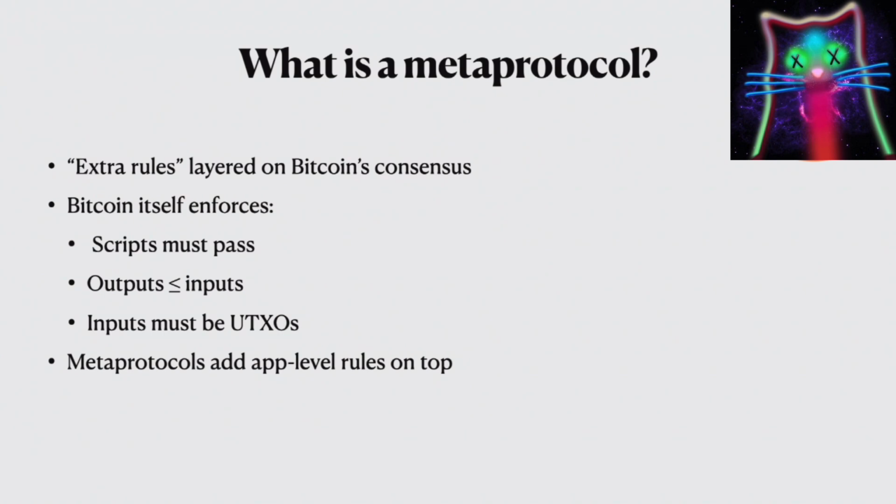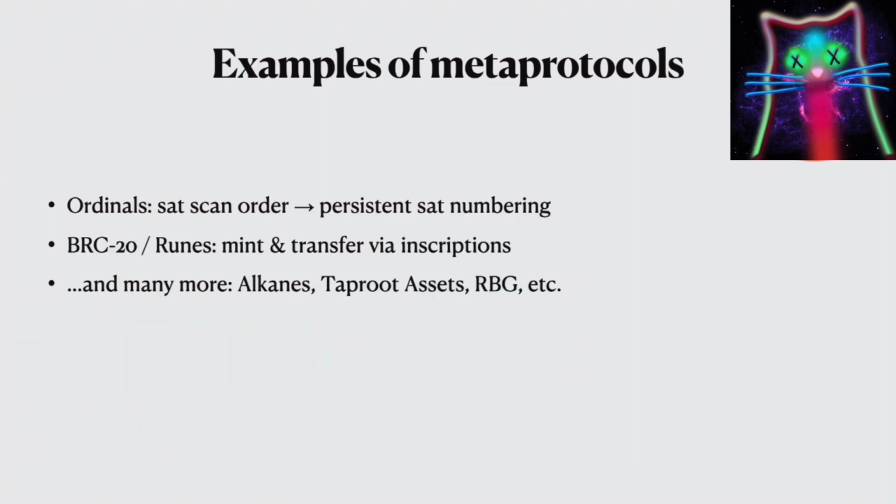Meta protocols are a set of rules that go on top of Bitcoin consensus that are not enforced by full nodes, but are still really useful to things like wallets and indexers and marketplaces. Some examples of this, I think everybody's probably familiar with ordinals at this point. Ordinals add a new set of rules on top of Bitcoin. We have rules for how sats are numbered. We say when a block is mined, we take the block subsidy and we just number the sats. When we make a transaction, all of the numbers carry from the input side to the output side. BRC20s add rules on top of inscriptions and say, okay, now we're going to add fungible token semantics. There's many more. I think there's a Taproot Assets talk later today. But we've been able to put new rules on top of Bitcoin.